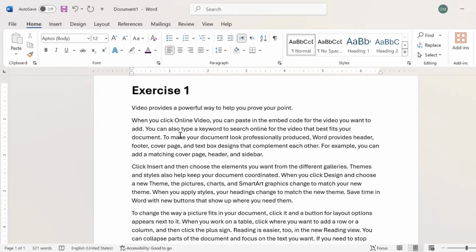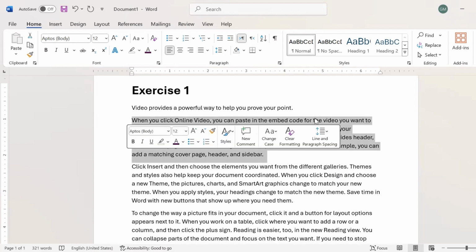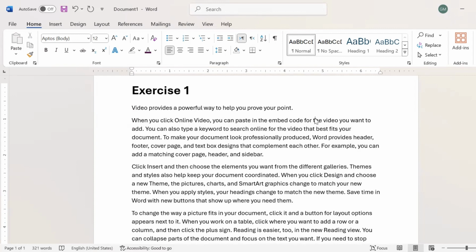Paragraph alignment. How do I align my paragraph? To work on a paragraph, you can select it or you can just click inside it. So if you need to format one paragraph, you can select the whole paragraph or just click inside it.